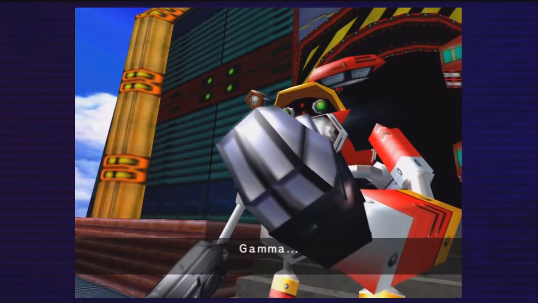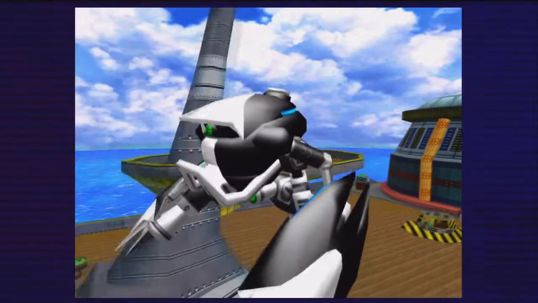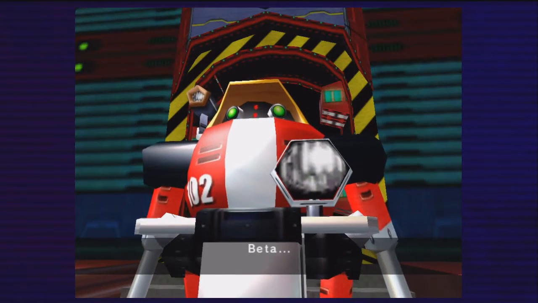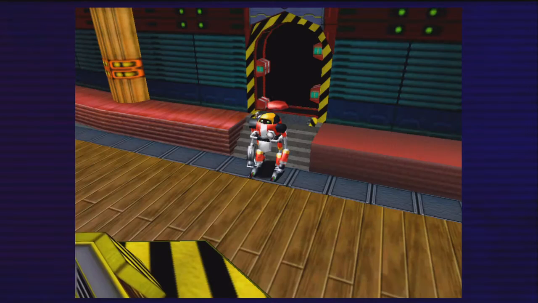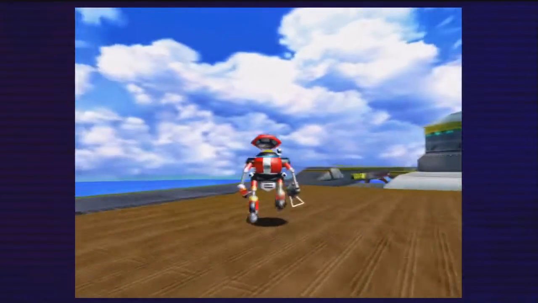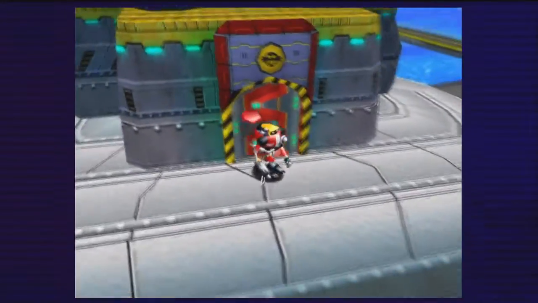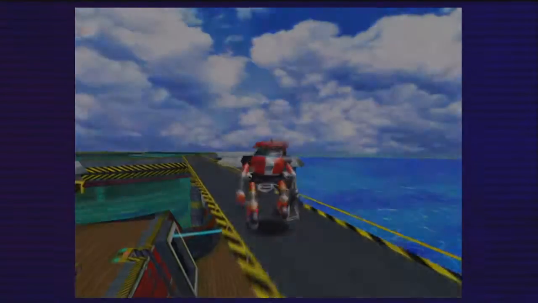Gamma. Gamma. Where is Gamma? Beta. Beta. We there? Right, where was we going? I assume we're going to the middle. Oh, there's a room here. Can we go in it? No. I'm assuming we're going up here to face the final boss. Yep, certainly going up here.